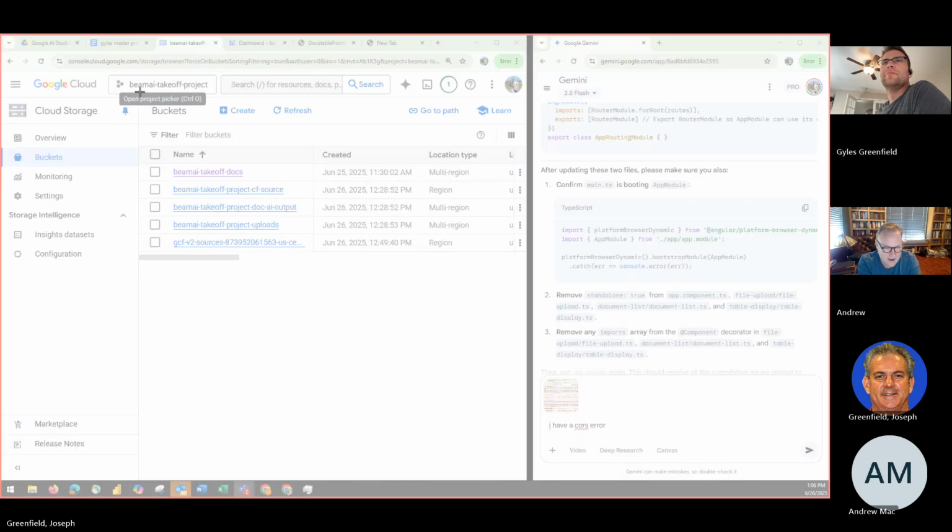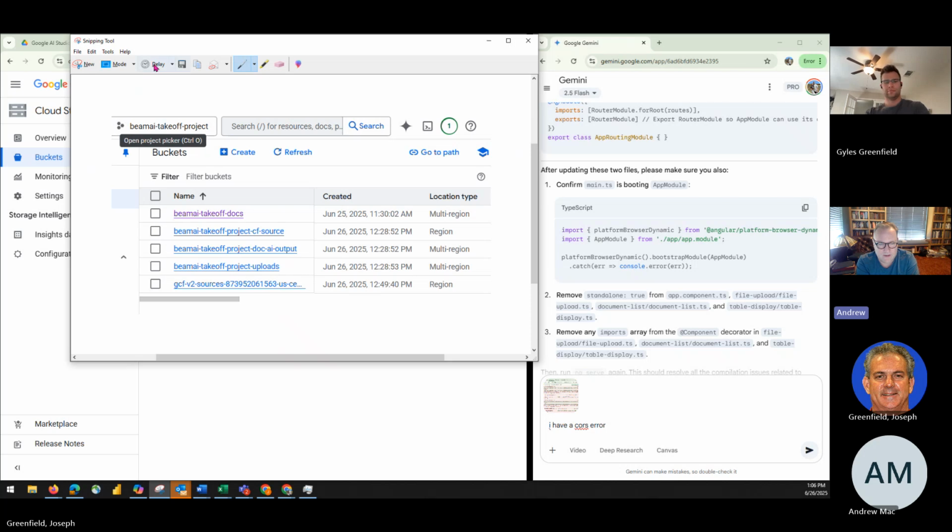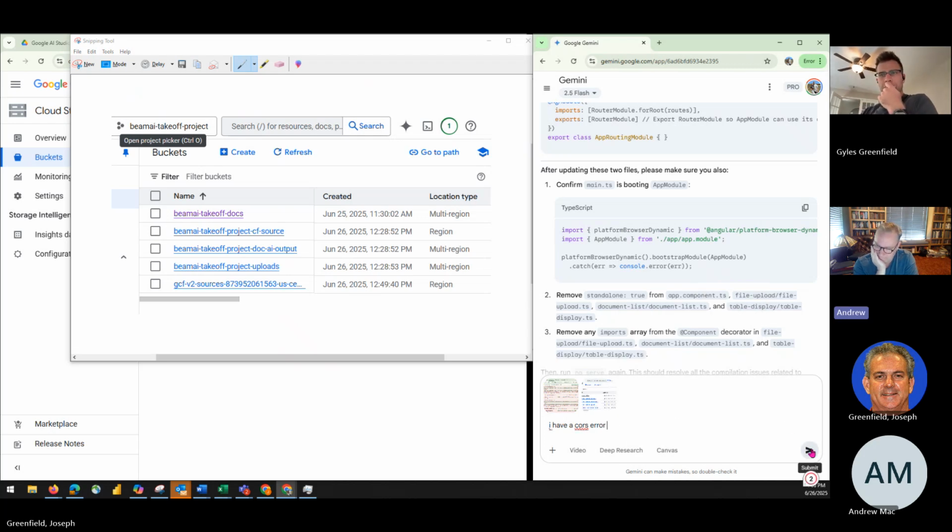Makes it easy. All we're doing really is just giving it the name of the buckets it's working with, so it can give us a script. Okay, paste that in there. All right, then run that.